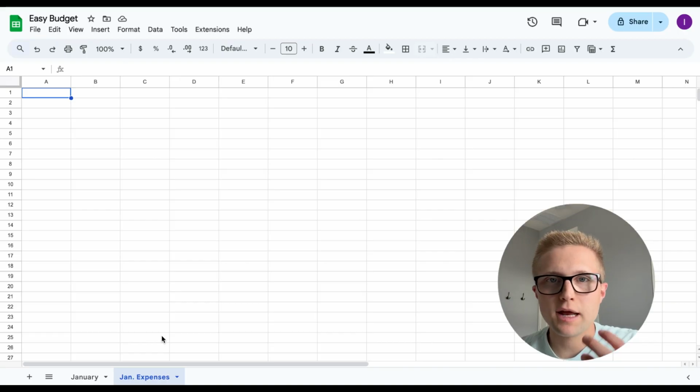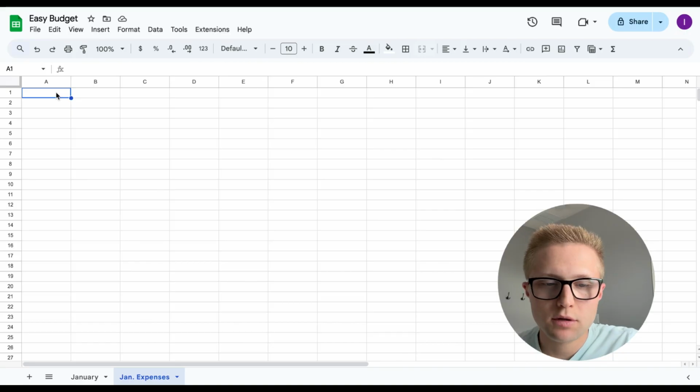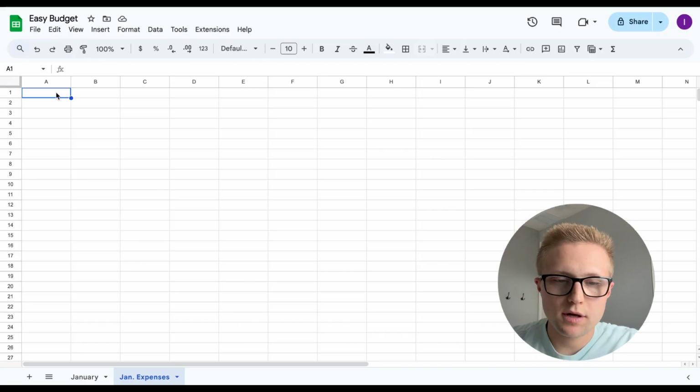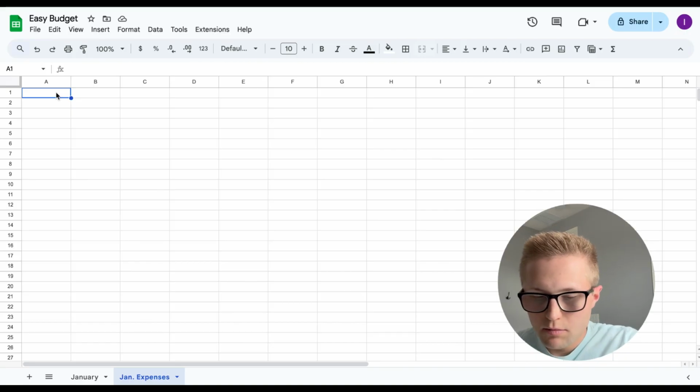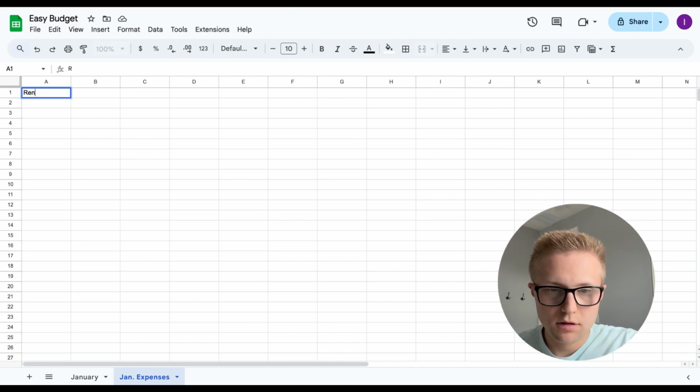And so really what we want to do is, when you're budgeting, you have to keep track of your money. So you've got to have a place where you're entering in all of your expenses, so you see how your financial health is. So what we'll go ahead and do is start out with all the categories that I feel like we would at the very least do. And this is kind of up to you as far as what categories you would do. But we'll just go ahead on this expenses page and list out our categories horizontally here.